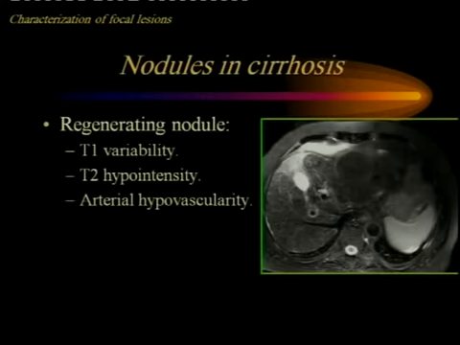Just to mention a few words about nodules and hepatic cirrhosis. Again, as I mentioned earlier, MR is a very helpful technique in distinguishing the types of nodules that you are dealing with. It's a much more complex setting of trying to distinguish what type of nodule you are dealing with, and MR, I think, clearly has an advantage over other modalities in characterizing these lesions. Regenerating nodules tend to be variable on T1, but they're almost always low signal intensity on T2, and they will not show arterial enhancement.